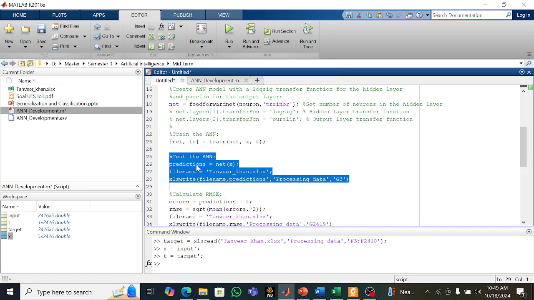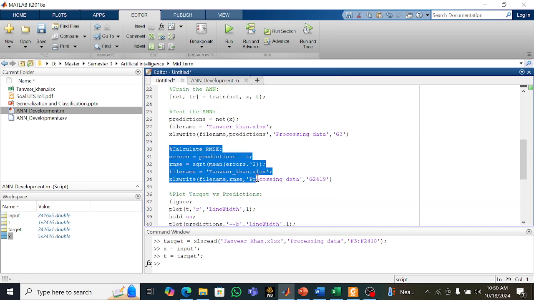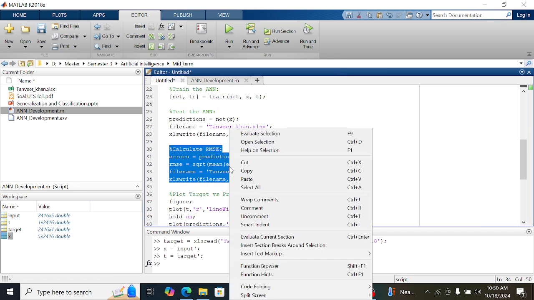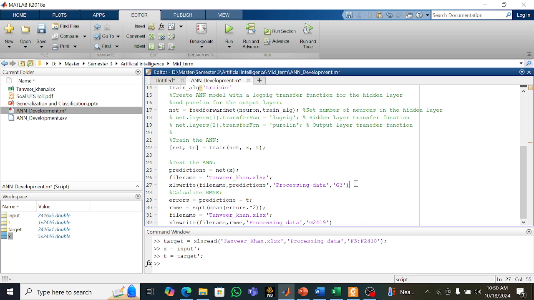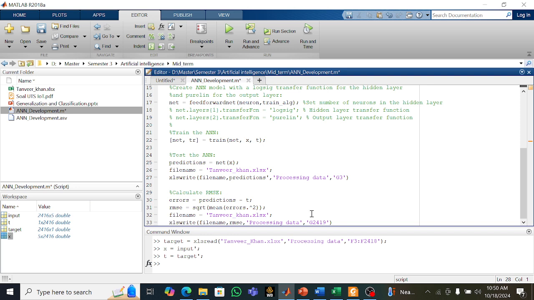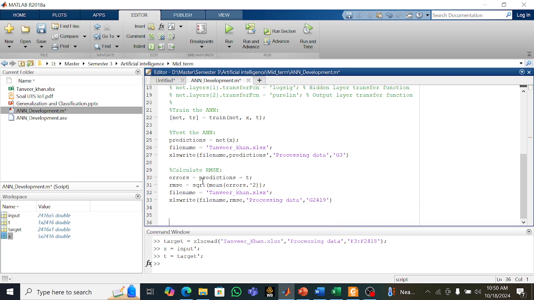Okay, and then after I will calculate the root mean square error. So I will copy from here, paste. So this block of code will calculate the root mean square error, like we also know the formula is this one: error is prediction minus target.